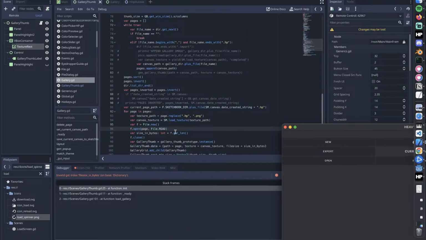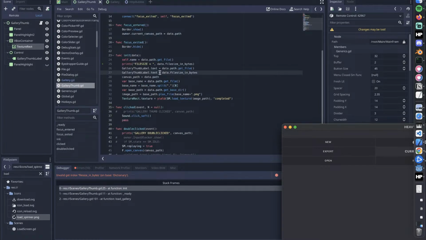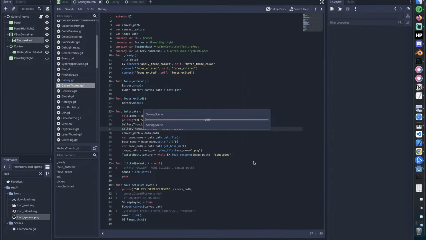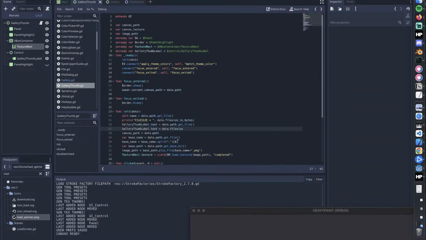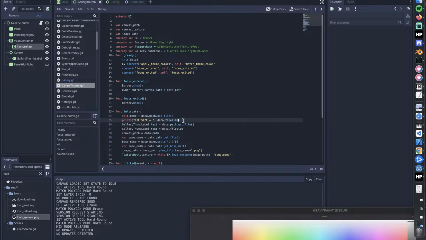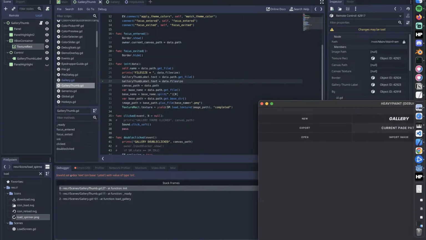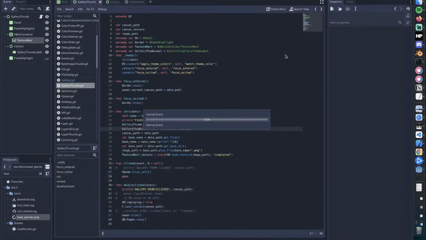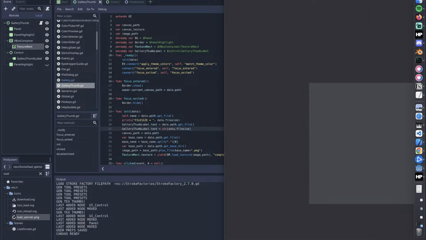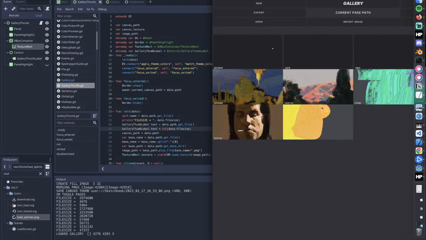Was it called something else? File size. Oh. Oops. Invalid set int. So this needs to be text. Pretty easy. We just wrap it in a string that converts the number to text. Hey, there we go. Hey, that was fast too.